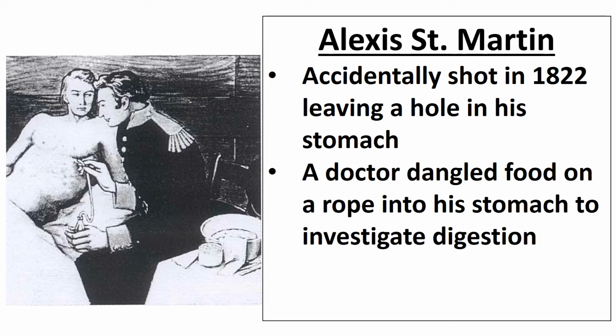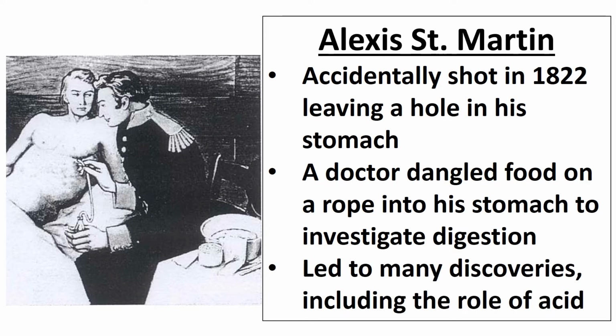So what a doctor decided to do, I guess with Alexis St. Martin's permission, was dangle food on a rope into his stomach to investigate digestion, and found that bits of food got broken down and also that there was acid in the stomach. So certain things that we took for granted, but this guy somehow managed to survive with a hole in his stomach, and it led to moving things forward in terms of knowledge of the digestive system. So thank you to Alexis St. Martin for accidentally being shot in the stomach.